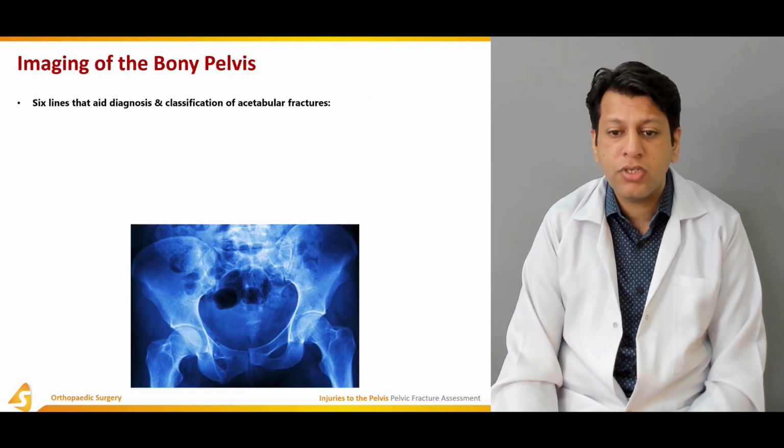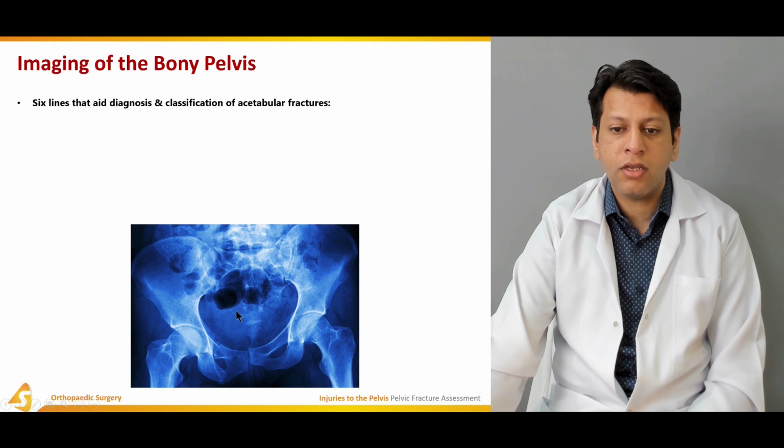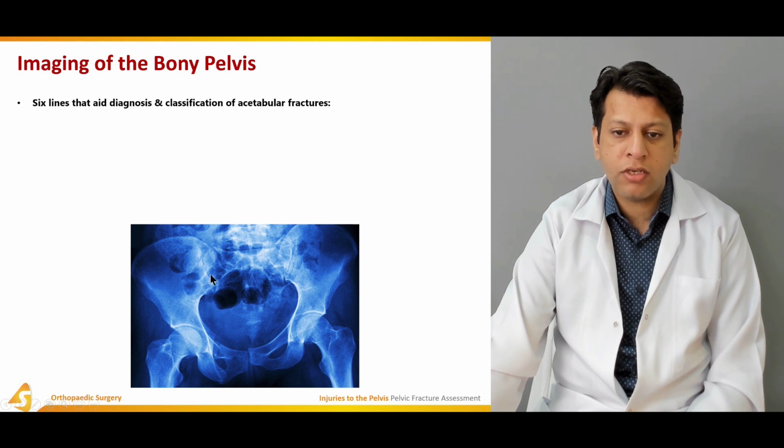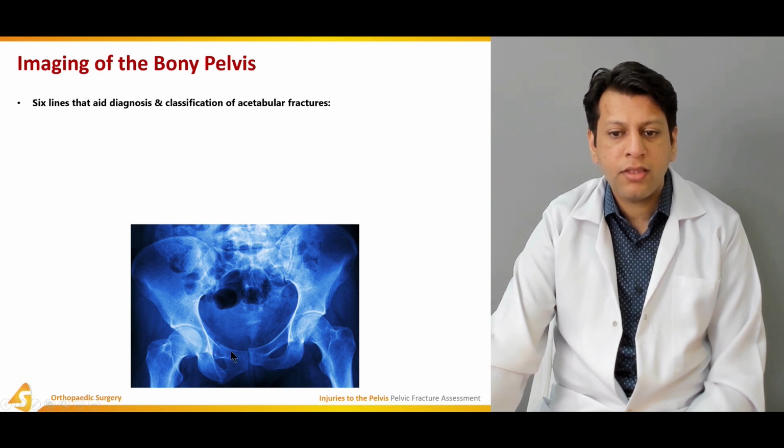Now, if you see this X-ray, this is usually an AP view of the pelvis. What to look for? As I told you, the 5 areas. The first is the sacroiliac joint, then the ala of the ilium. Then you look at the teardrop, the U-shaped teardrop over here. Then you look at the iliopectineal line, and then when you come further forward, the ilioischial line. Then it is the pubic area, and then the symphysis pubis.